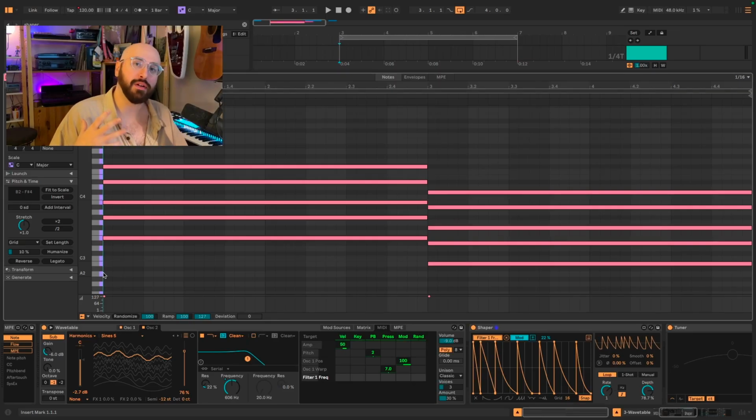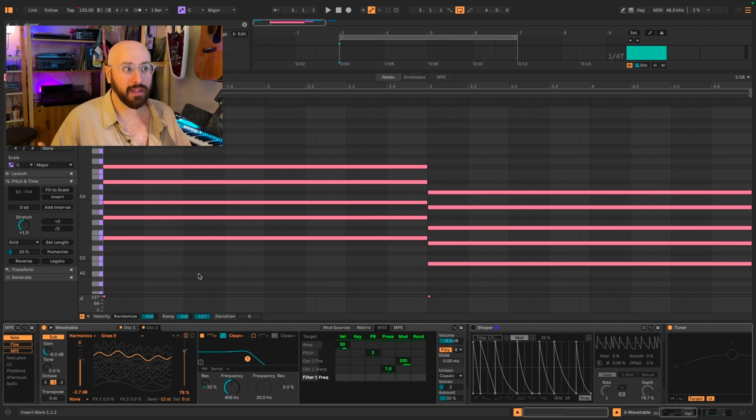The final point that I want to impress upon you in this video is that when you know and understand what your driving accent pattern is for your song, you can begin to then leverage it in other areas of your song. Take, for example, this pad that I have laid out. It's just a simple wavetable pad that is playing chords that last 2 measures each. Let's listen alongside the drums.